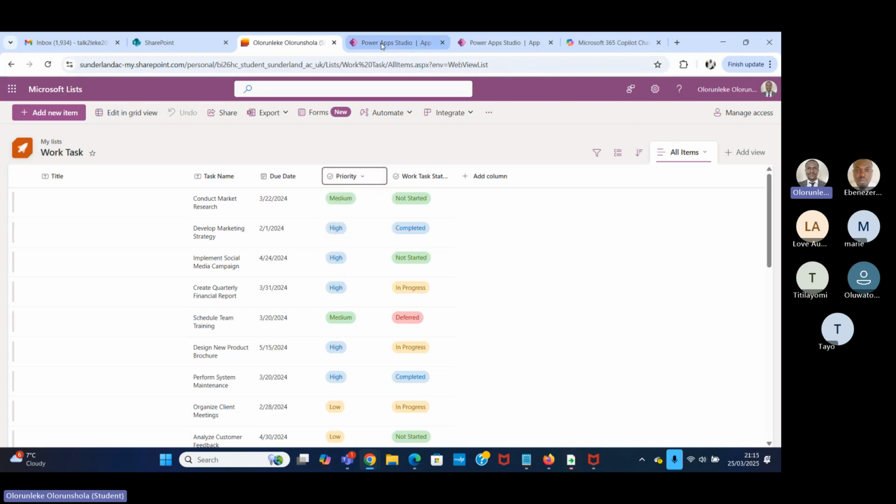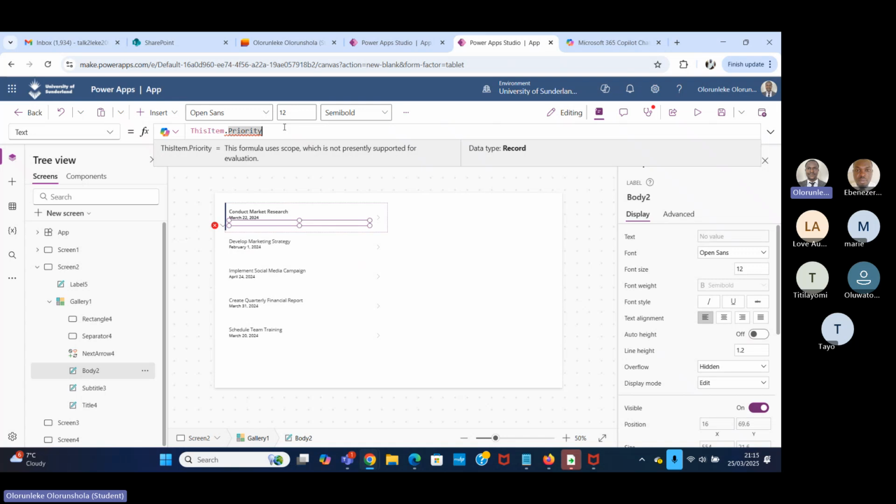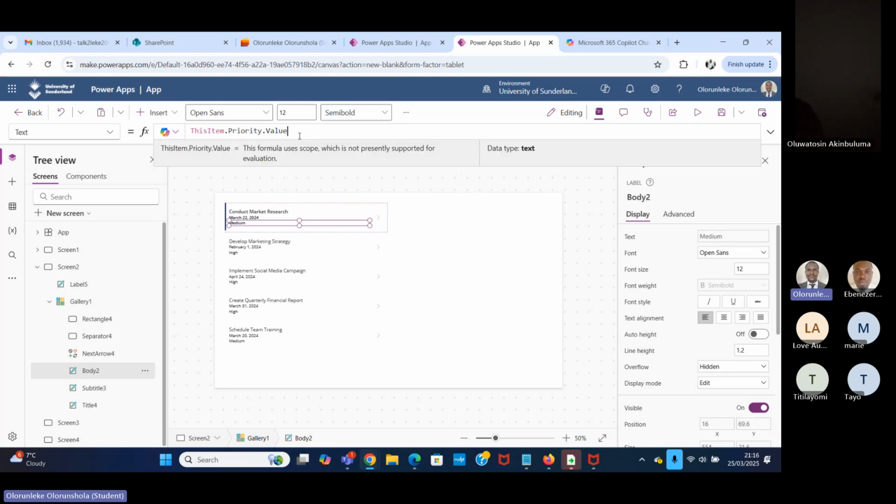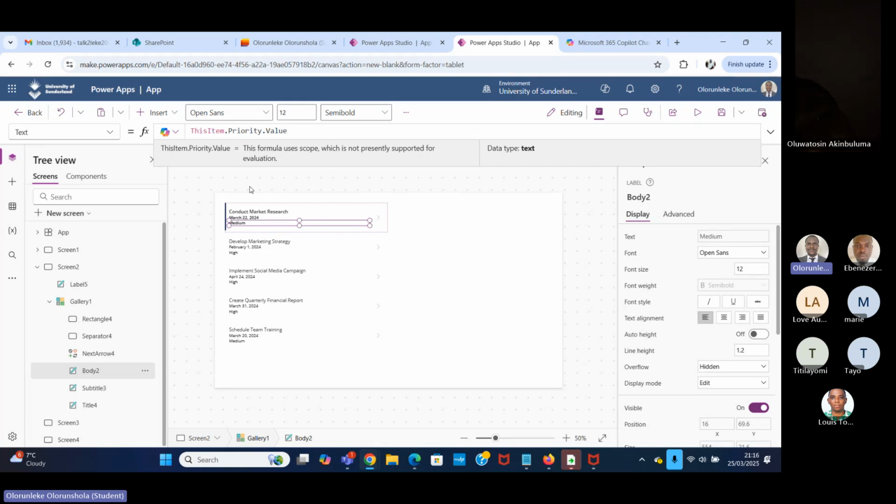And because it's a choice field, the gallery expects you to add something more at the back. And how do you know? It's not happy. You can see it's already underlining priority, and here it's showing a red sign. All you have to do is put one more dot, and it's going to tell you what it needs from you. And now it's going to be value. So every time you have a choice column, you can't just refer to it as just this. Remember, these ones are just normal text. Date too is a date column, so it understands this one. But every other one that is a choice column and all those things, they always take up this value property. Value is what that person has selected from the list of items presented to them.